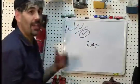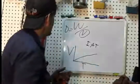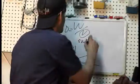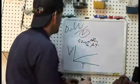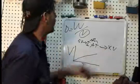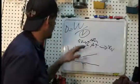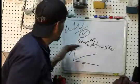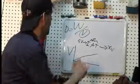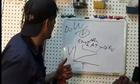And what the IAT does is, if we look at it on a graph, remember the IAT works through voltage. There is actually going to be, remember that 5-volt reference signal that goes into the IAT. The IAT is a variable resistor that changes with temperature. So you'll have a lower amount of voltage than 5 volts coming out. So here, let's put X volts there. And the way this works, of course, is, remember with our hairdryer experiment, the higher the temperature, the lower the resistance, so the more voltage, and that's exactly what the IAT sees on this graph. The higher the air temperature, the more voltage that we can compare before and after the IAT.